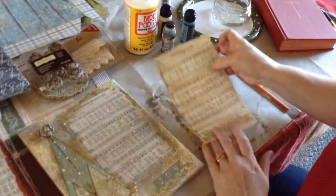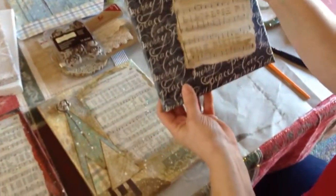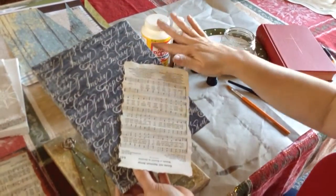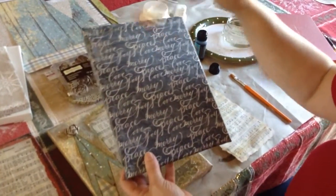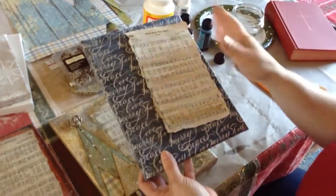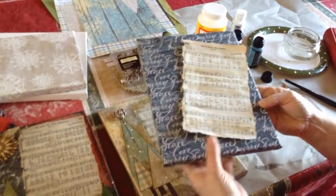Okay, so now I don't have it completely dried yet, but before I would adhere it onto my canvas, I would completely cover this with Mod Podge. And I also would paint Mod Podge on top of my canvas again. And I would glue that down, find out what design you're going to use. In this one, I used a little piece of red tissue paper behind it. Whatever design you're going to come up with.